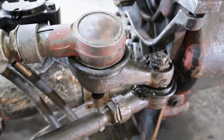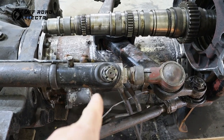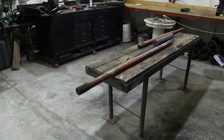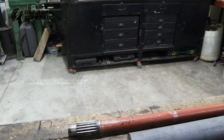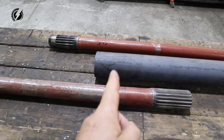The steering fits there actually pretty well. That means I don't have to do anything with the main tube. That means I can start working on the shaft inside the tube. And we are going to use this part, and this part, and this part.